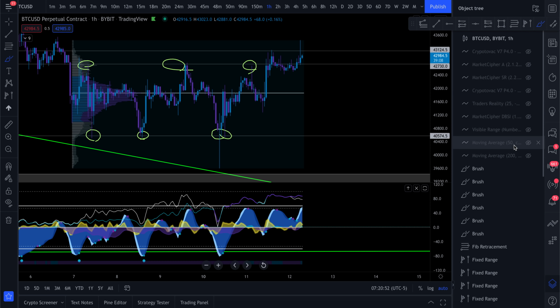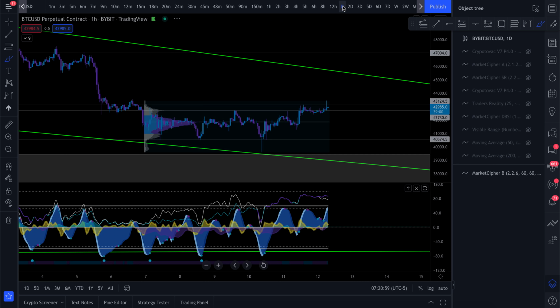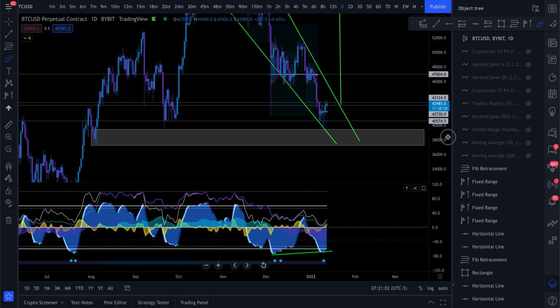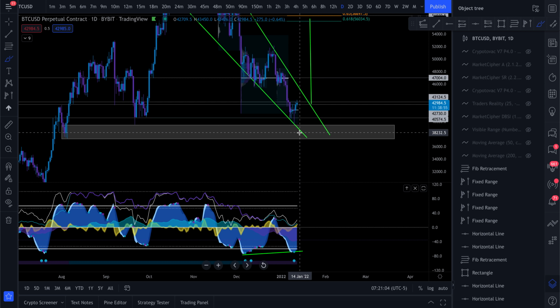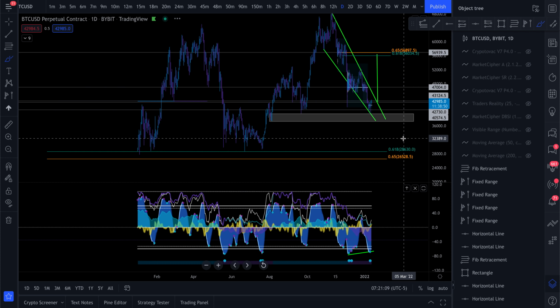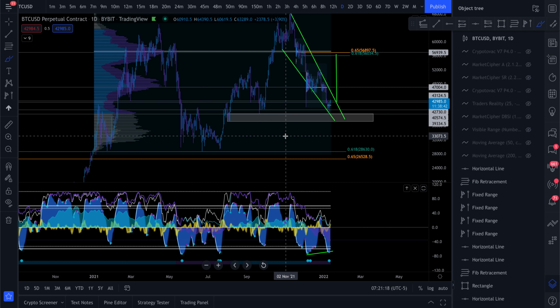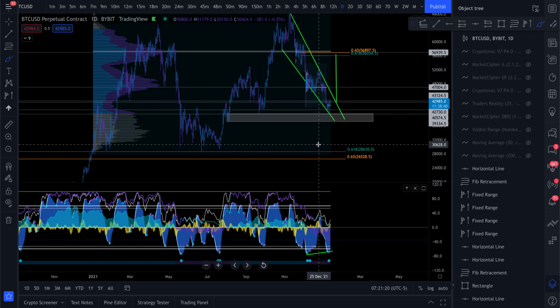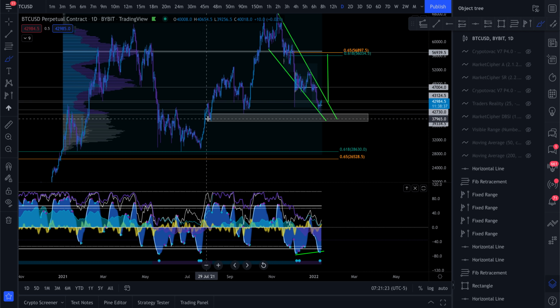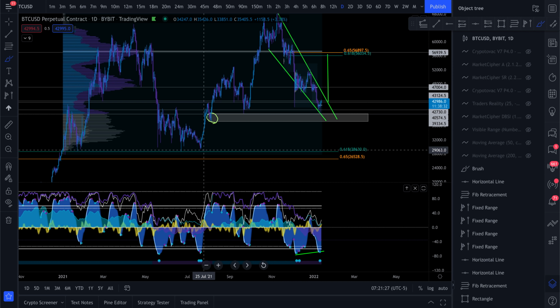Okay? Now, if we do get another move to the downside, we do have some very, very important supports below us that I think we need to be aware of. If we go back to the daily time frame, we can see that in this little box I have drawn here, there are some very significant places where I think price can find some very good support. First of all, we do have this yearly value area low coming in right here at about $39.5 thousand. And then we also see that down in this box, we have this last bit of liquidity here before a big drop that could take us down lower.